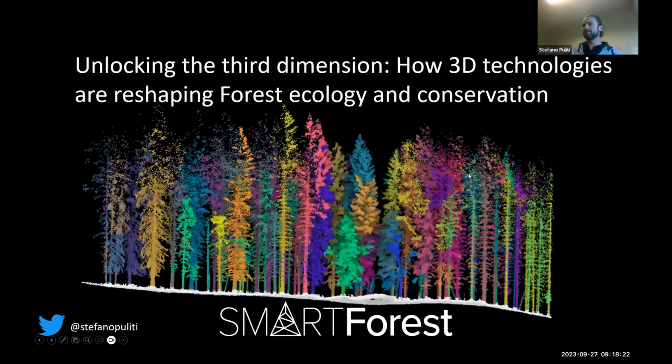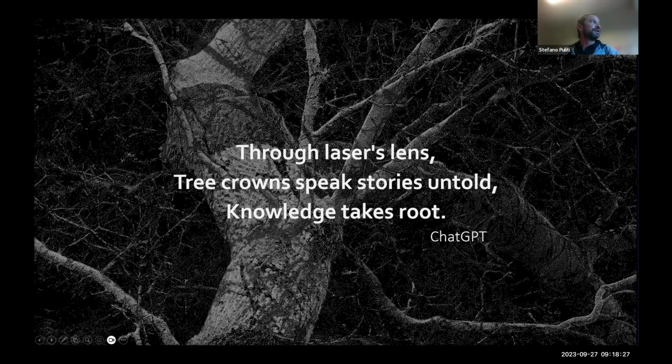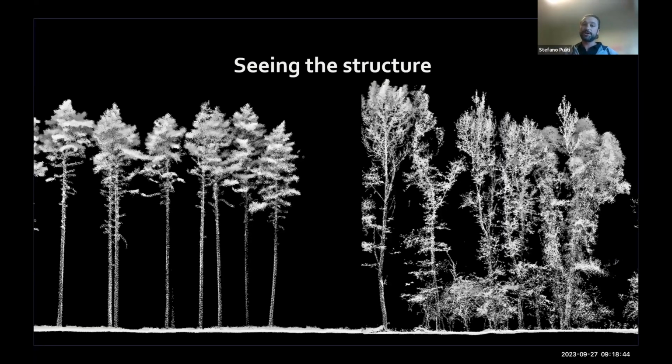So this data really provides us with a really new understanding of how forests look and the structure of trees. And that alone can really tell a lot of stories about the trees. And these are stories that can relate to the structure and the structural diversity. So we can use this information to understand canopy niches, or we can understand in general how diverse a forest ecosystem is.